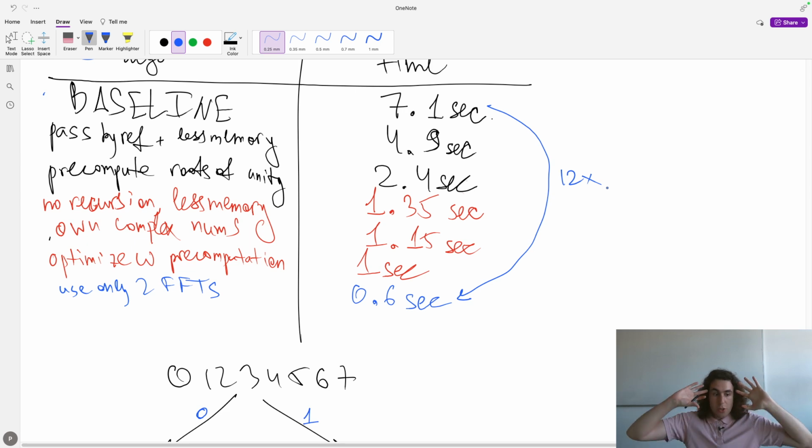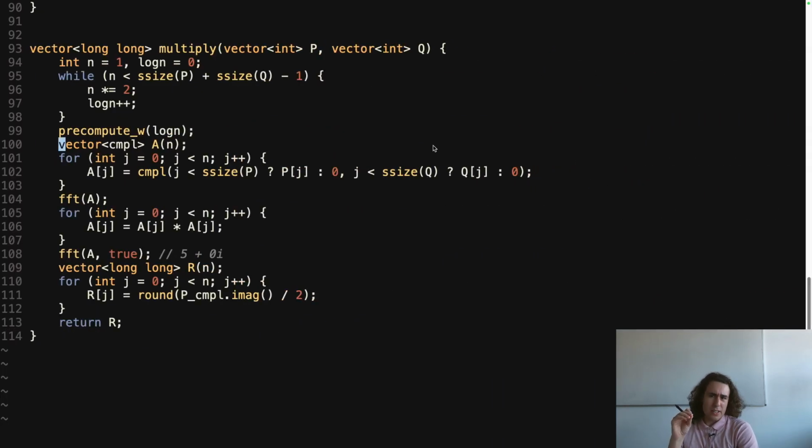Do you have any questions about improving FFT? I want to say that this is already pretty good. I think 99% of the problems that you want to solve, with this version of FFT you can do it. There are still more improvements. So for example, here we multiply 2 polynomials using just 2 FFTs. But actually it's possible to do 2 FFTs in 1 FFT.